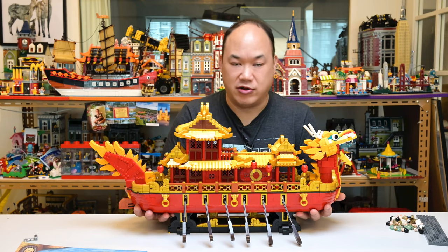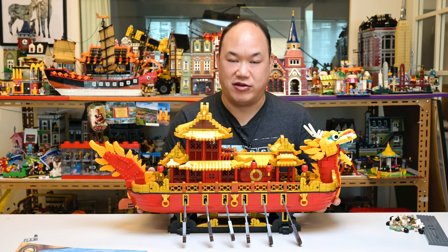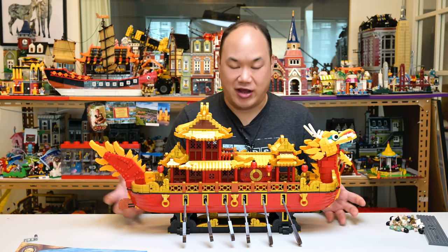You know, I just might really turn this into a floating restaurant, put some more food in here and just keep it by the city. Maybe take out the oars and the stand.